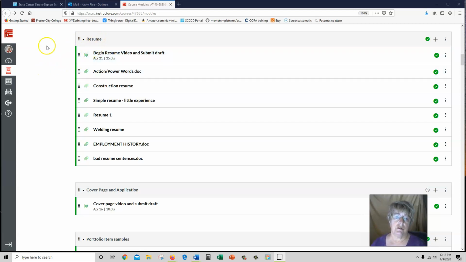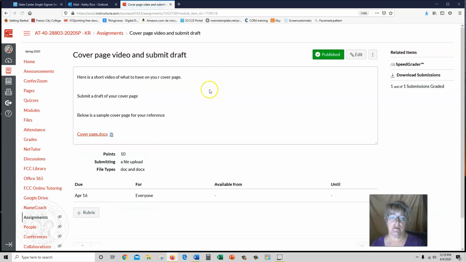So if we go to Canvas, you'll see the resume module here, and then right after it you see a cover page and application. If you click into this cover page link, this is where you're going to submit your document, but you'll also find an example, a sample for you.